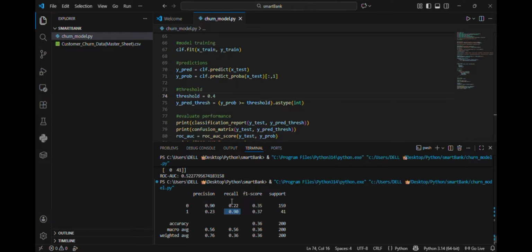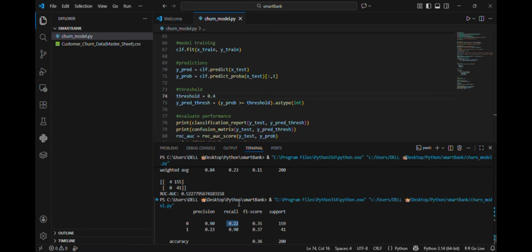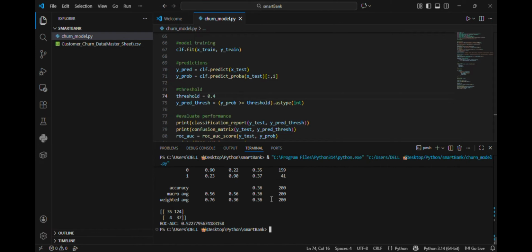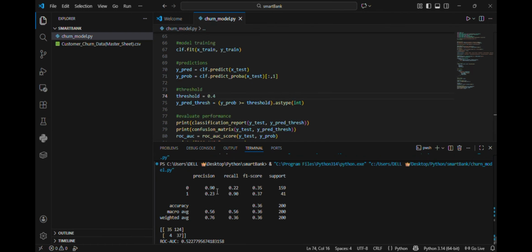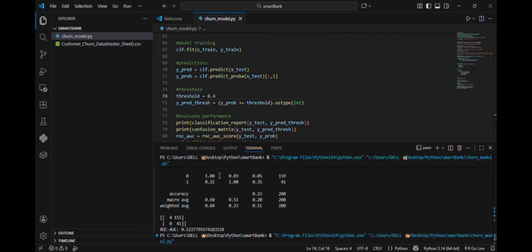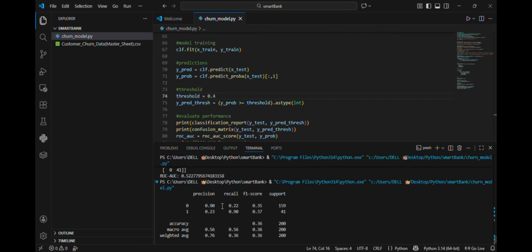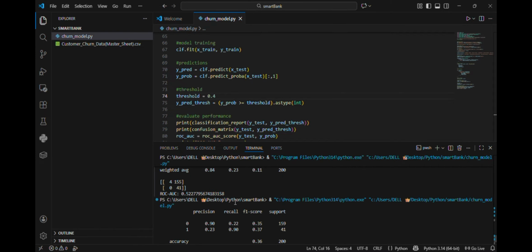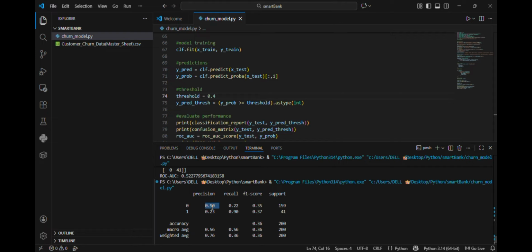And if you move on to the retained customers as well, you can see that precision is now 0.9 and recall is 0.22 as compared to 1 and 0.03. So precision slightly dropped from 1.0 to 0.9.